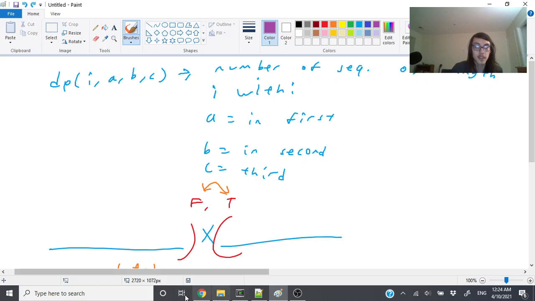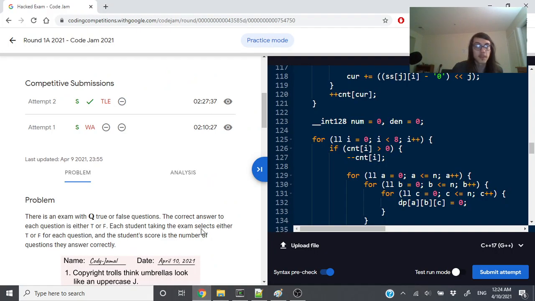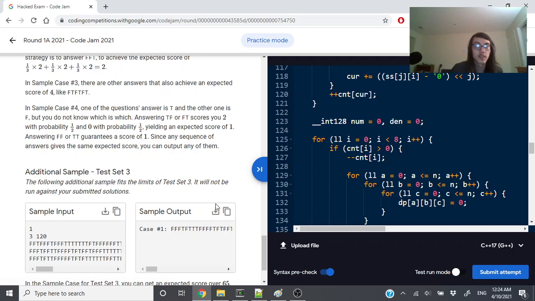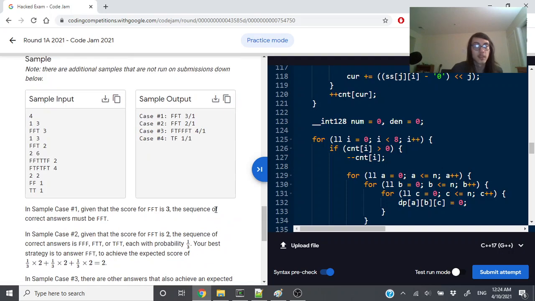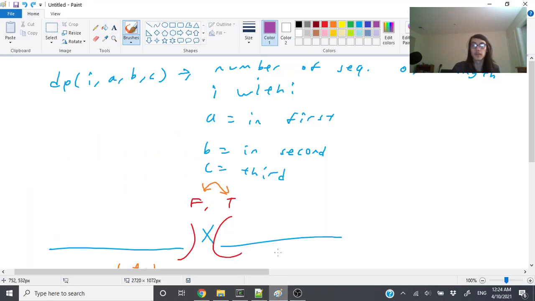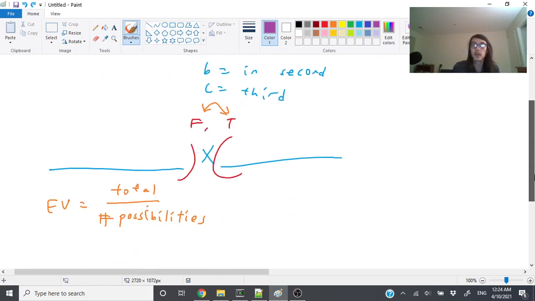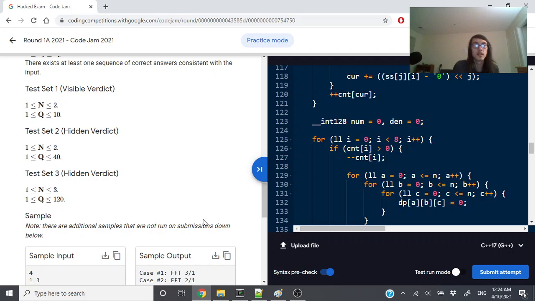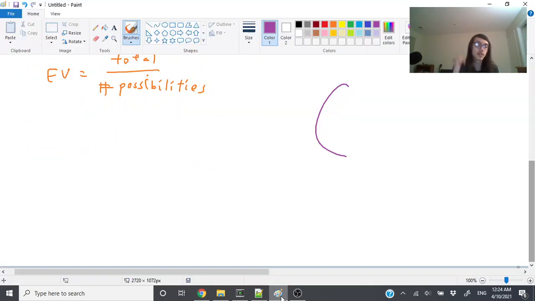So that gives us an n to the fourth solution with n to the fourth memory, and the problem is memory, especially because we need a lot of memory, like int128s or long longs for this. So that's not going to work. But what we can notice is there are not that many possibilities.